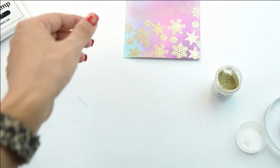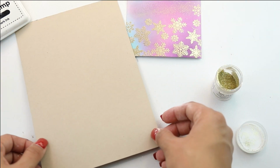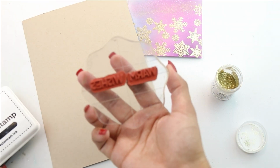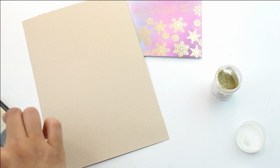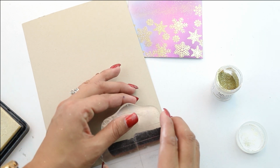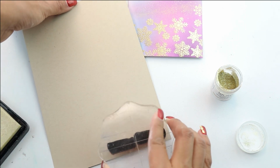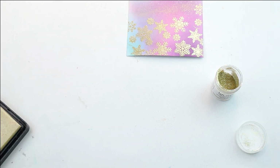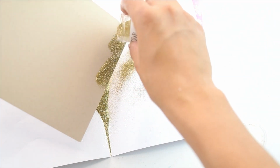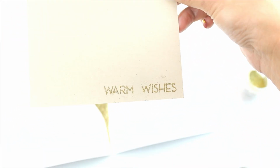But before we go away and put everything away, we are going to stamp our sentiments. So we're going to bring back that craft cardstock. And then I have my warm wishes ready to go. And so I've lined them up. And you can be super, super brave and stamp each word individually, but I have tried my best to really line those stamps up so it's one continuous word, and I'm really happy about that. And then we're going to bring this back, and we're going to heat emboss this. Then we're going to trim it, and we're going to start putting our card together.